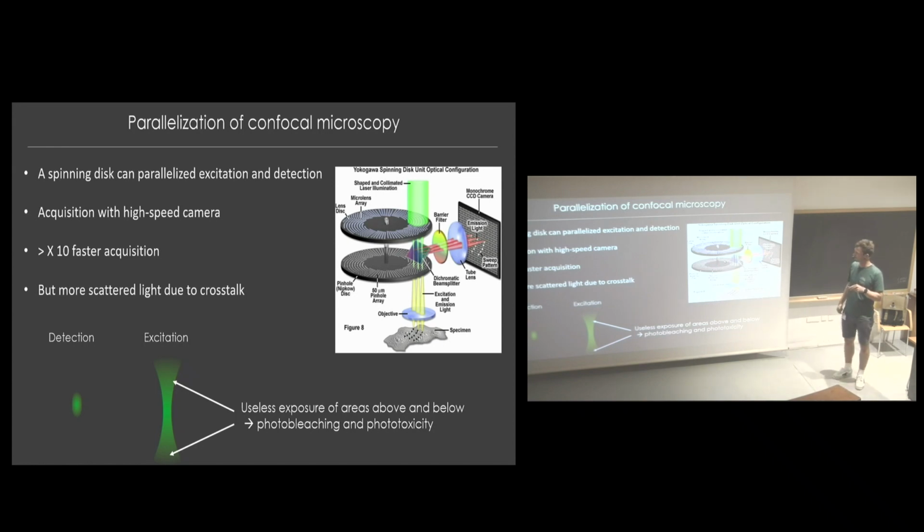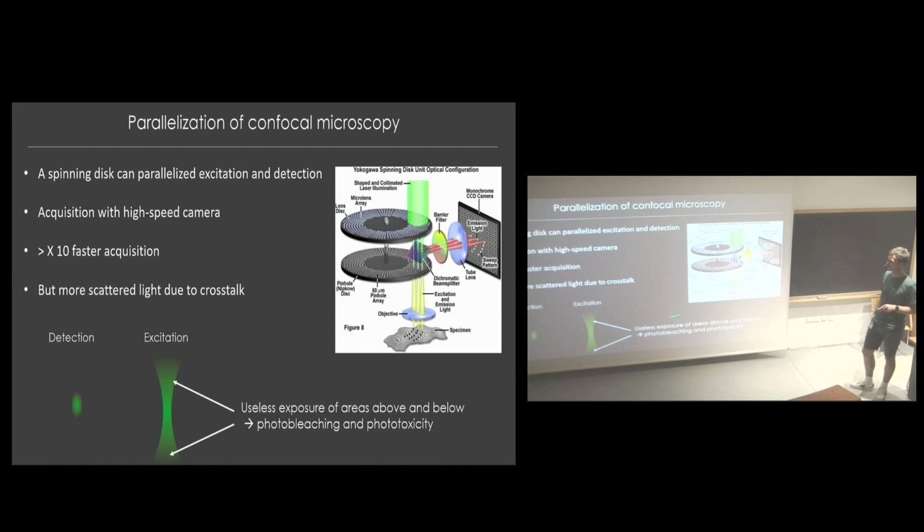And for a given position of a disk, you fill a part of your image. And if your disks are spinning pretty quickly, you can fill an image pretty quickly. So with a high-speed camera and a really high-speed spinning disk, you can go quite fast, and basically you can gain a factor of 10 compared to regular confocal microscopy. It's getting better and better because now CMOS cameras are really sensitive. Decades ago, we were using CCDs, which are slow, and early CMOS were not as sensitive as they are now. So now they're really comparable to photodetectors.